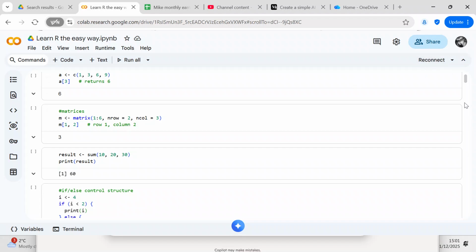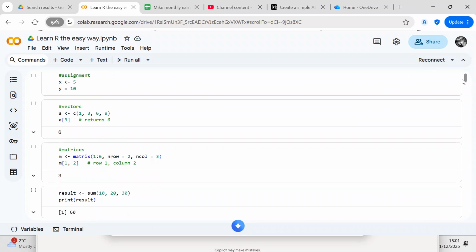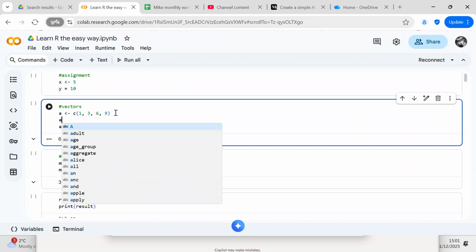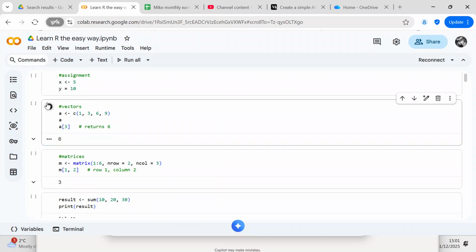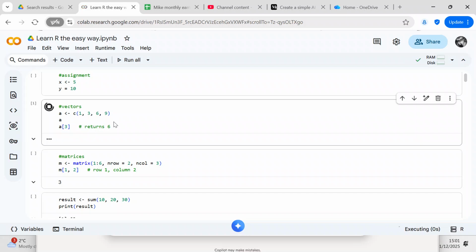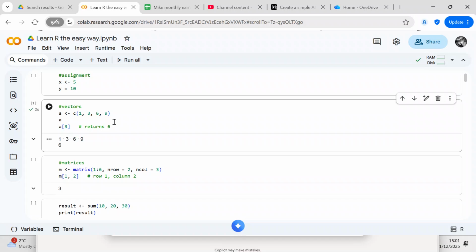But what we'll do over here, we'll just run this. So you can see here, when we go back to the vector, you can see the vector 1, 3, 6, 9.